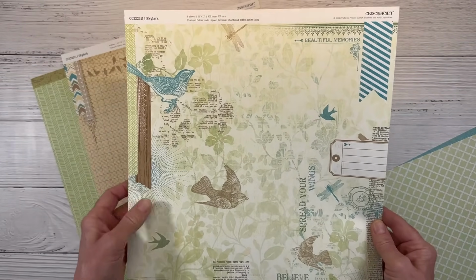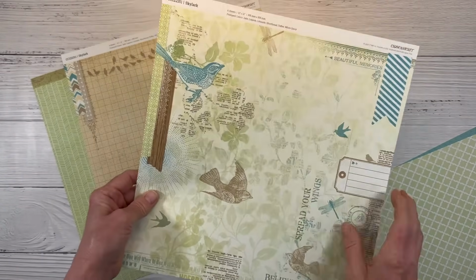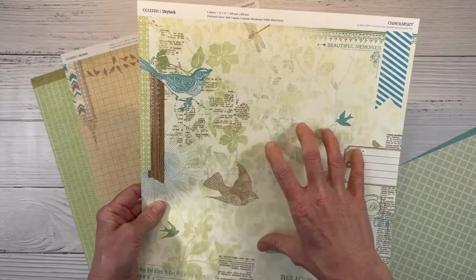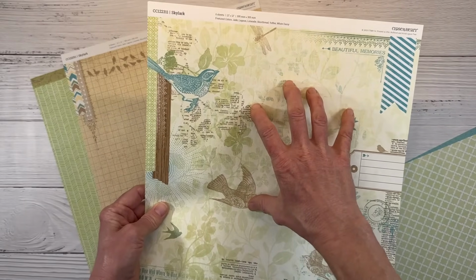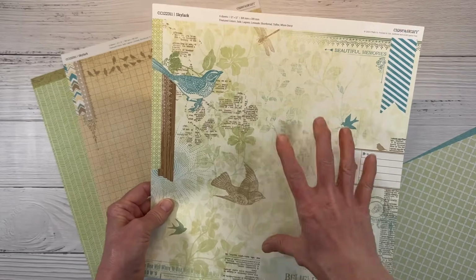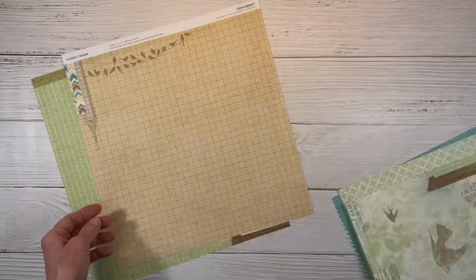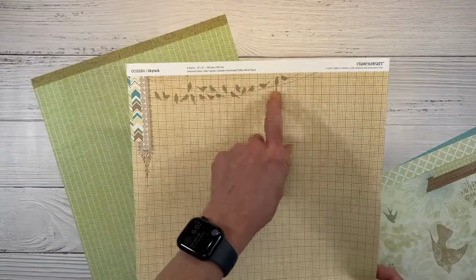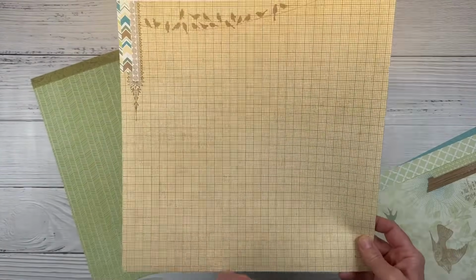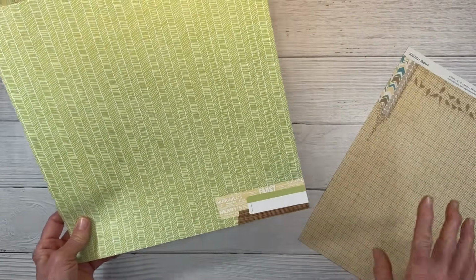So I'll probably just overanalyze this piece. I'm thinking right away you could do one big photo here and already have a lot of the work done for you because this background is so gorgeous. So I think that's what I'm going to do. I'm seeing it already developing in my mind, but just love that one. Look at these little birds and the detail. I really love it. So I'm showing you they're all double-sided. Again, you could fussy cut this out and put it on a different layout, but I've got some ideas today.